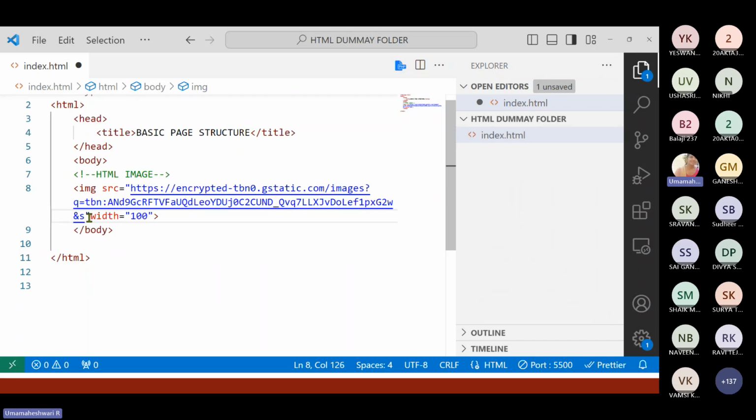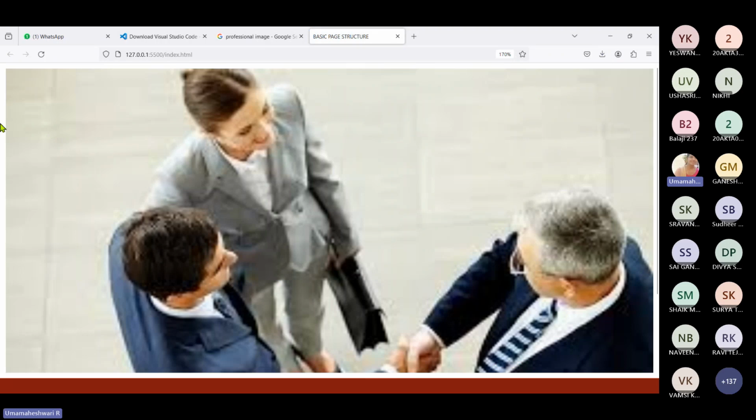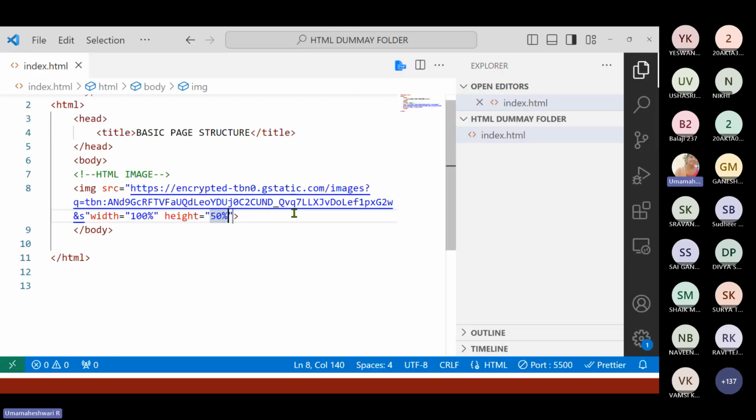Let's see, I'm giving 100 percentage, and the height is going to be some 50 percentage. Okay, you can see it has occupied the entire viewport like a background image. Okay, like this you can make the changes, and then the alt.